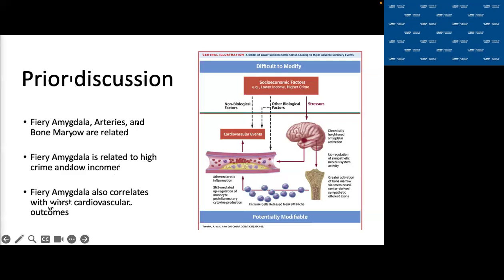So I just show you that we have pictures from the bone marrow, we have pictures from the aorta. We're missing right now the brain to be able to test what they proposed. This is a proposal they made. We're trying to test this ourselves. And so that's where our research is going, to be able to see this. They don't do this at the same time; they take a picture of the brain, and later a picture of the bone marrow, and later a picture of the vasculature. We're going to be able to take a picture of all of them all at once, which should be more convincing or not that all of this is happening in the same person at the same time in every organ.